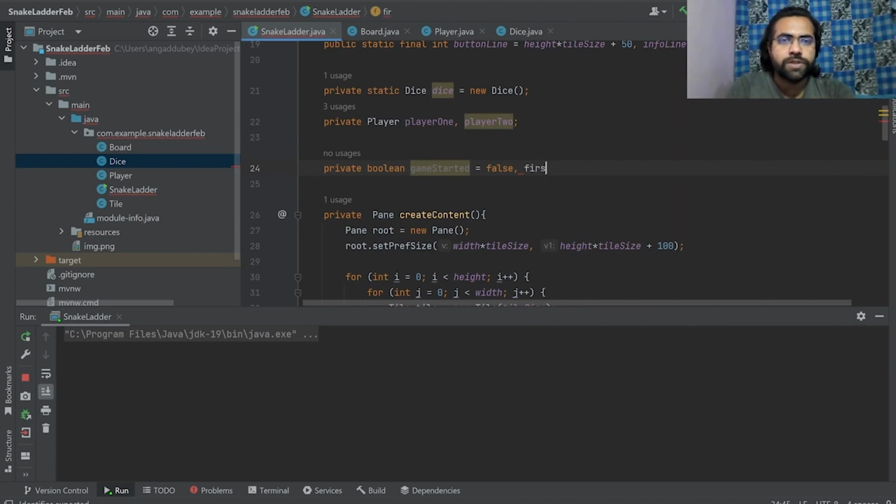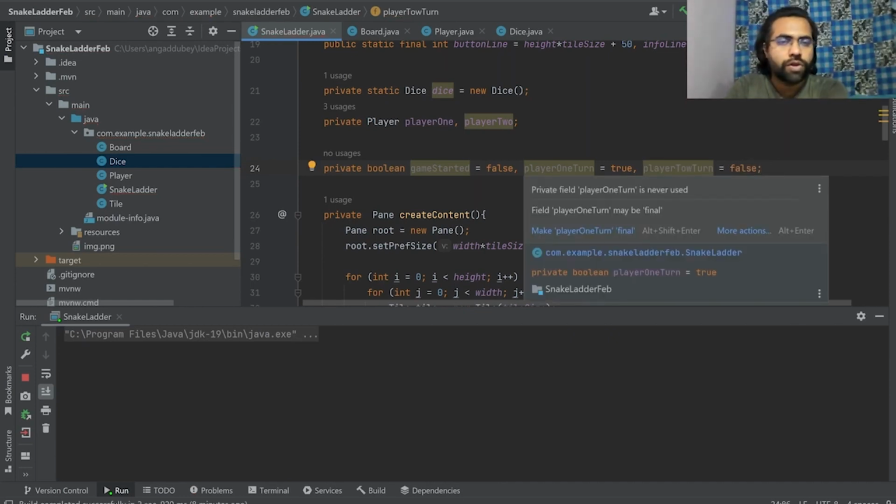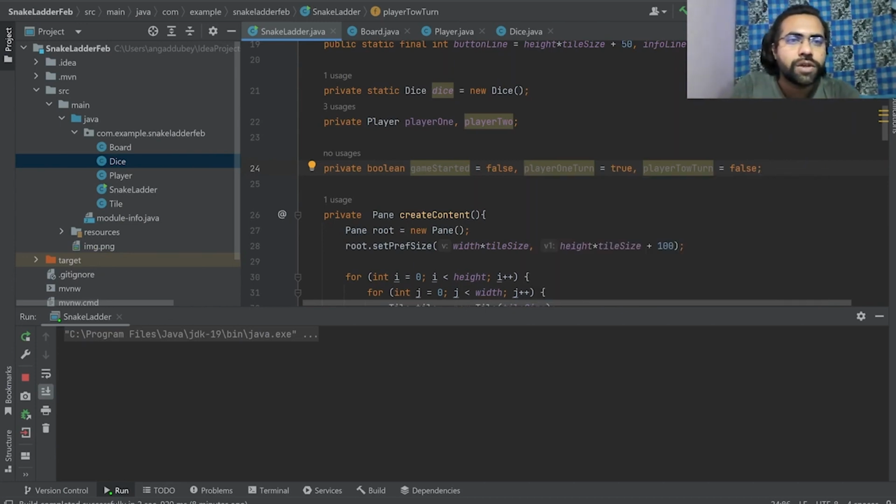Then private boolean player1Turn, and I'll set it as true initially, and then player2Turn, and I'll set it as false initially. So gameStarted is false, player 1 can play so it is true, and player 2 is false. That's it. So this is the initial condition.